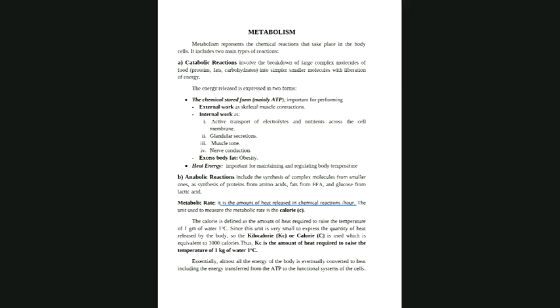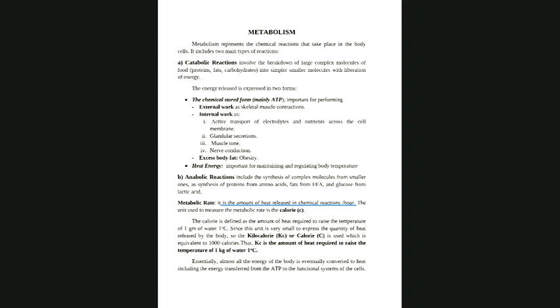Nutritionists used the hour as a fixed unit of time. So what is the definition of metabolic rate? For the student who is writing, this is one of the questions that will come in the exam: define metabolic rate. It is the amount of heat energy liberated from chemical reactions per unit time, which is hours.